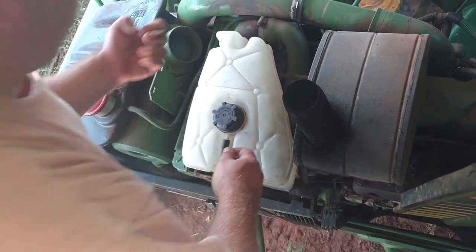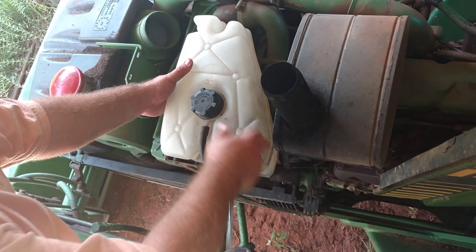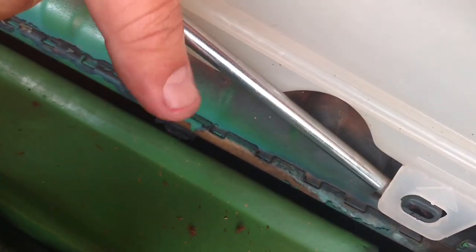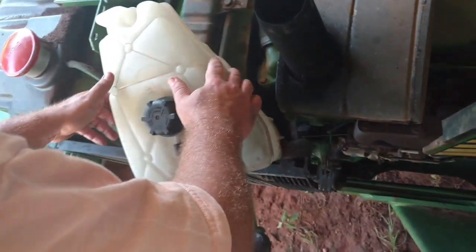Take these screws out so we don't lose them — we don't want to pocket them — and then we're going to pick this up. There's a little clip right here on the side that we've got to pry off and get free as well. We're just going to move that out of the way. And right here we've got two 9/16ths bolts and a bolt that hooks the muffler on.